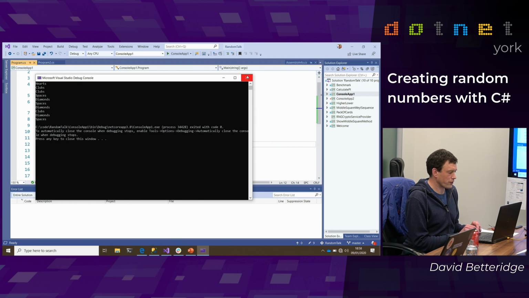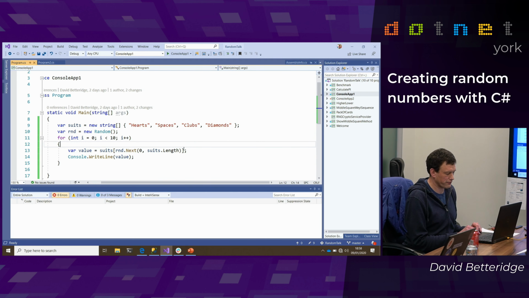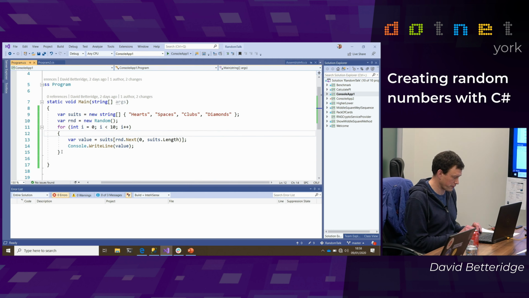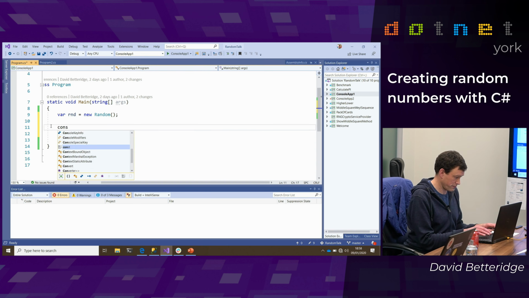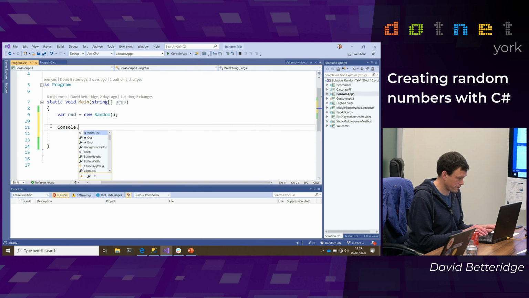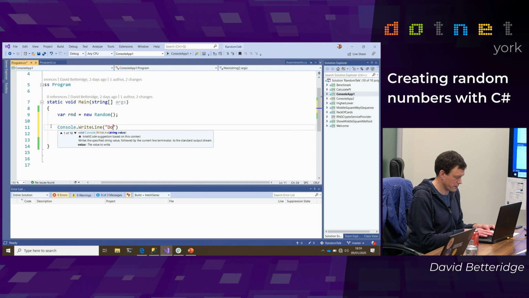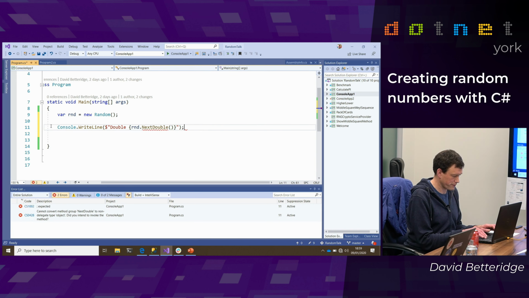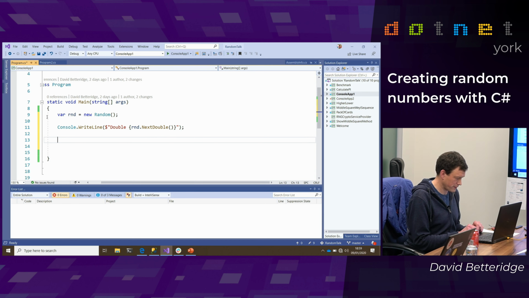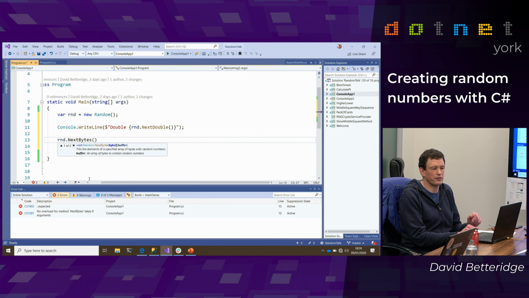So we've seen the main one, which is picking an integer. There's a couple of other methods on there which we'll have a quick look at. You can do NextDouble, which gives you a number between 0 and 1. And there's also NextBytes. This one takes an array of bytes and populates all the entries in that array with a random number.